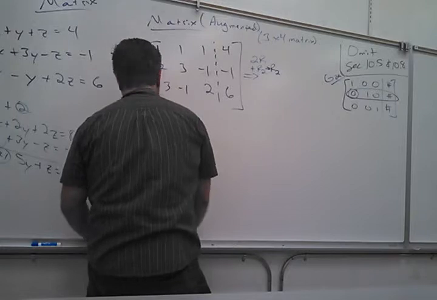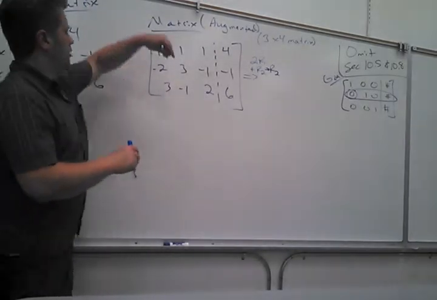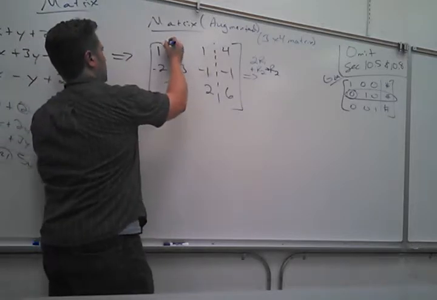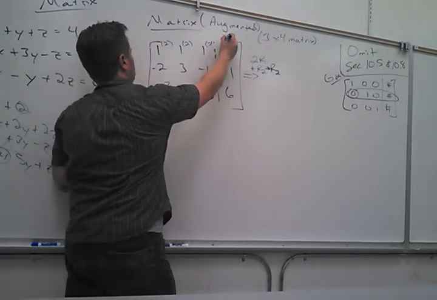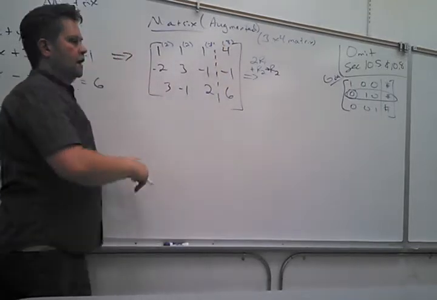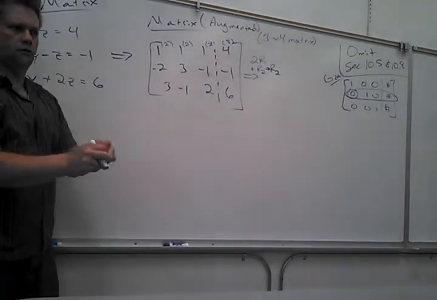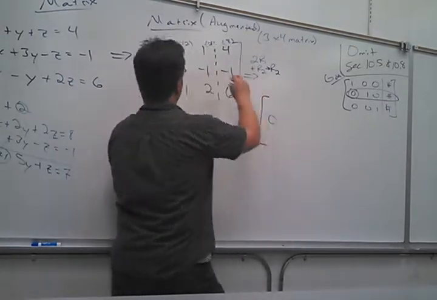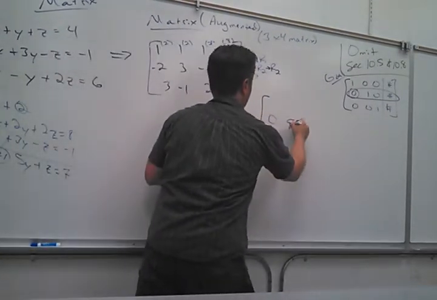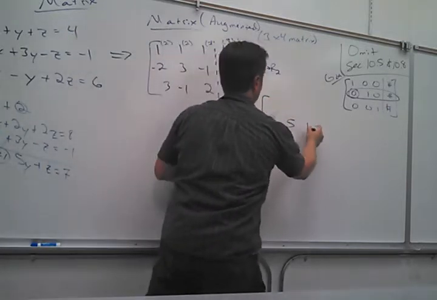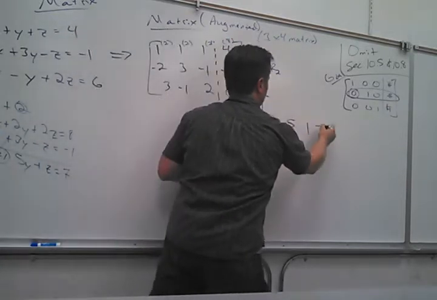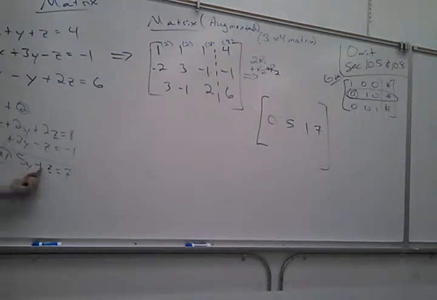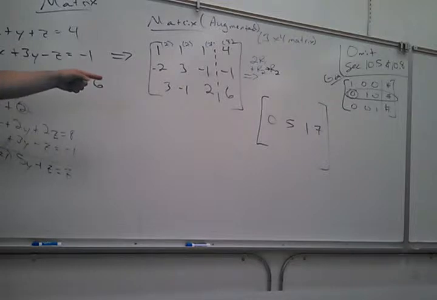Here's what I do. Please, do not rewrite this thing and do a 2, 2, 2, 8, negative 2. Just put it up here for a second. Twice 1, twice 1, twice 1, twice 4. Now add them. 2 plus negative 2 is 0. 2 plus 3 is 5. 2 minus 1 is 1. 8 minus 1 is 7. Isn't that the exact same equation there? 5, 1, 7.